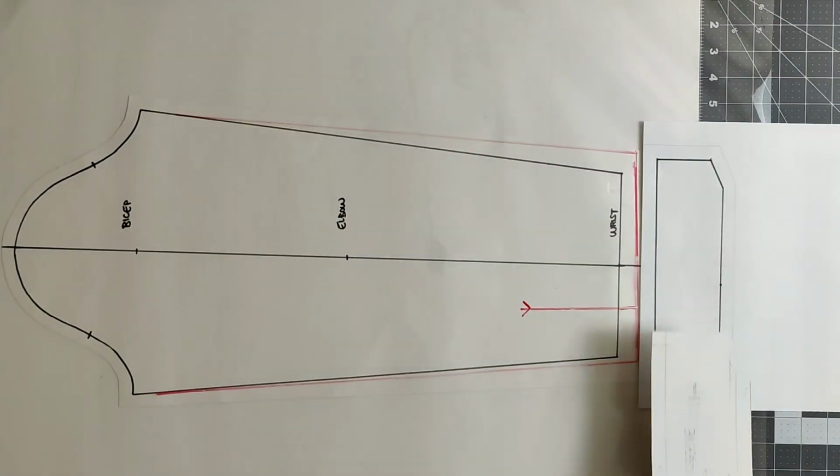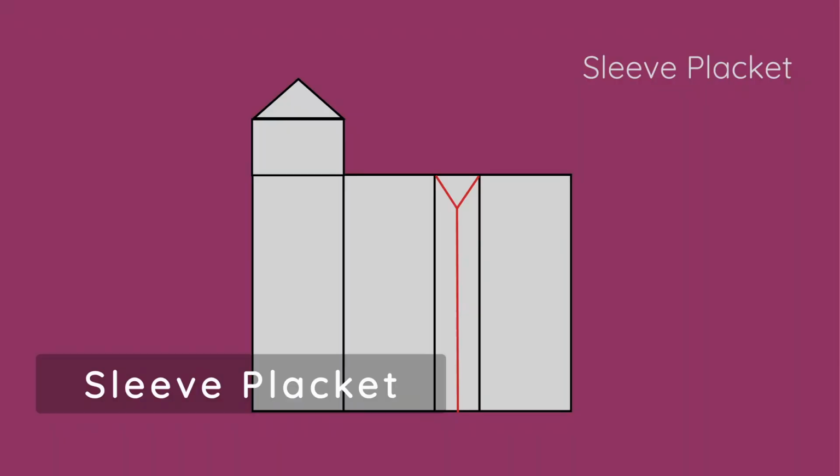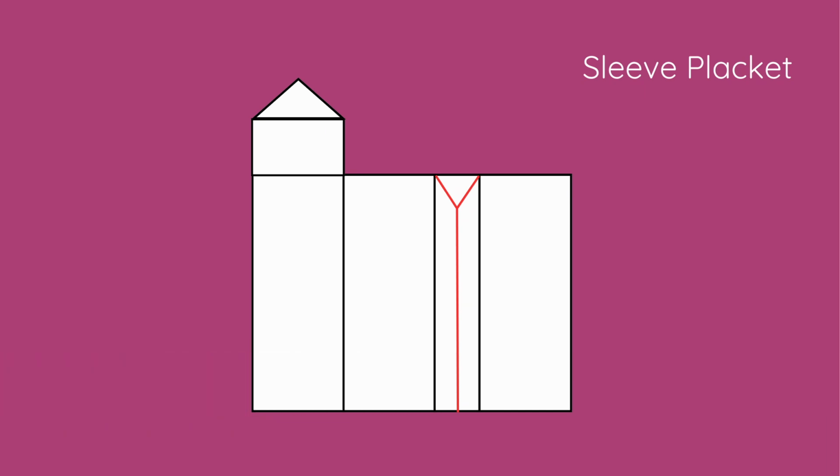This is the final sleeve cuff pattern piece. You will need to cut 4 from your shirt fabric and 2 from your interfacing. This is the sleeve placket without seam allowances. The red line represents the slit of the sleeve placket that is 4.5 inches tall. The upside down triangle at the top of the slit was drawn at 0.5 inches below and 0.25 inches on either side of the slit line.